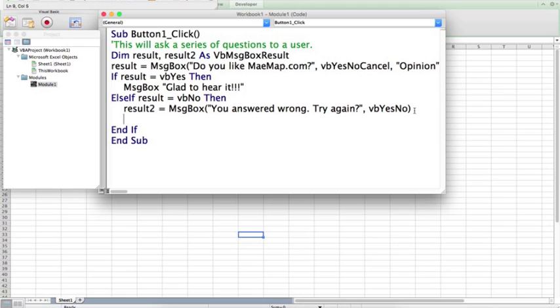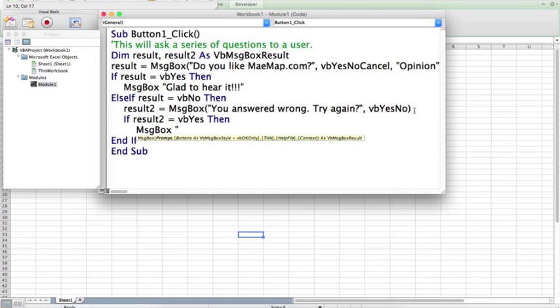So within this else if, we're going to need to write another if statement. So if result2 is equal to yes, then what I want to do is just display a simple message box, not to get too complicated in the tutorials, and say, we thought so. Else, if they click no, we just wanted to exit out. So we don't need to add an else statement onto this because there's only one other option and it will just exit out for us.